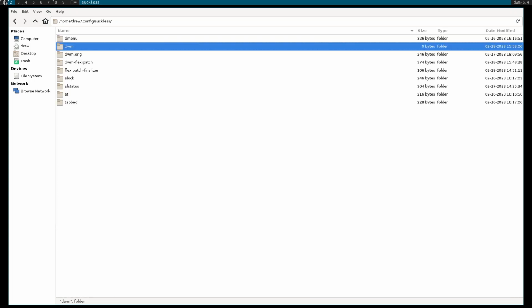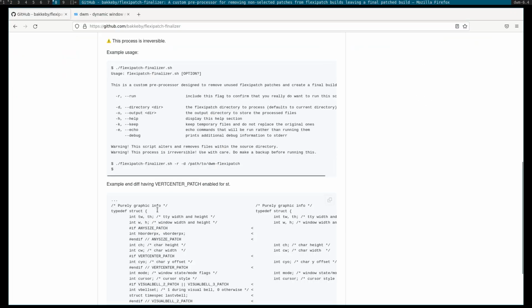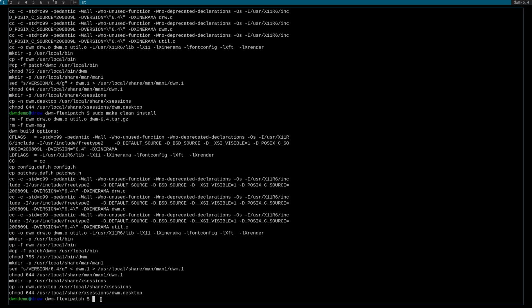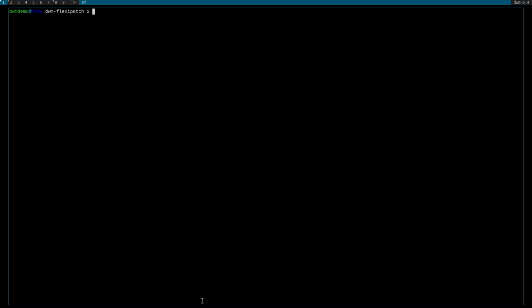Right. Okay, so let's go over here, and we are going to use this flexipatch-finalizer to strip out the code that is not necessary to make it as lean as possible. All right. So let me go ahead and clear the screen, and we're going to the flexipatch-finalizer, and let's look at that.